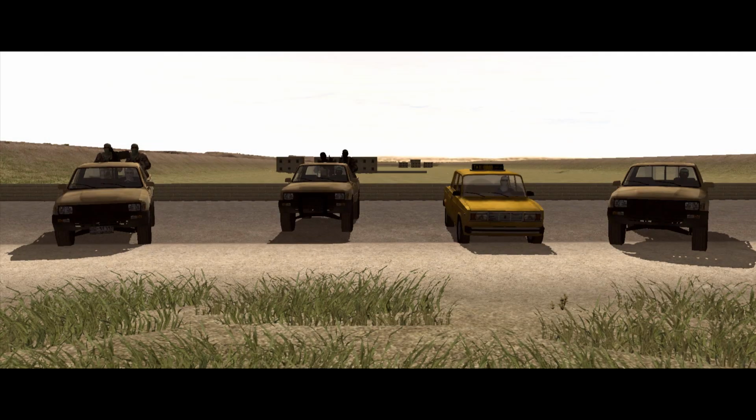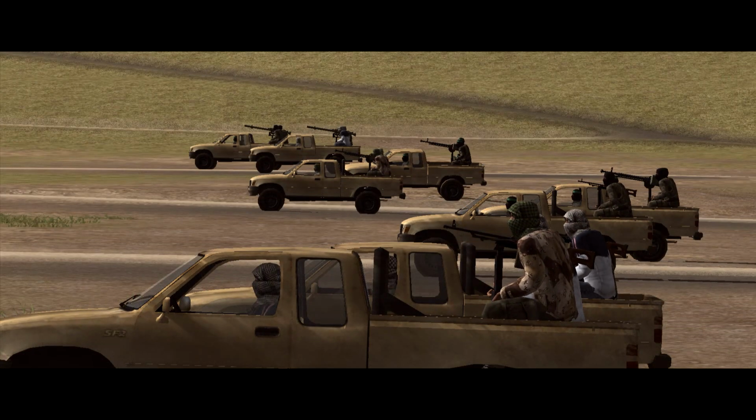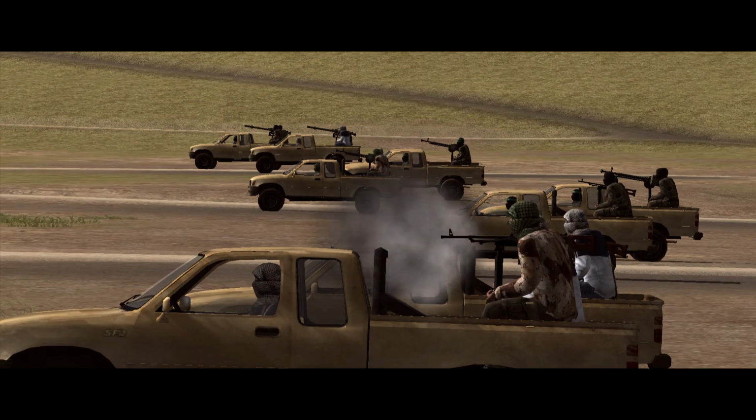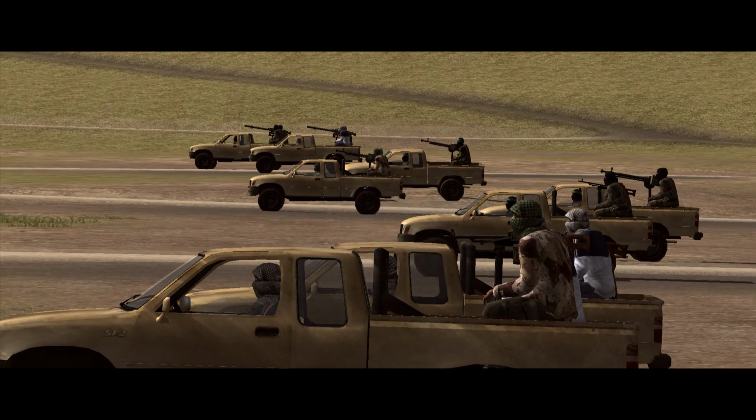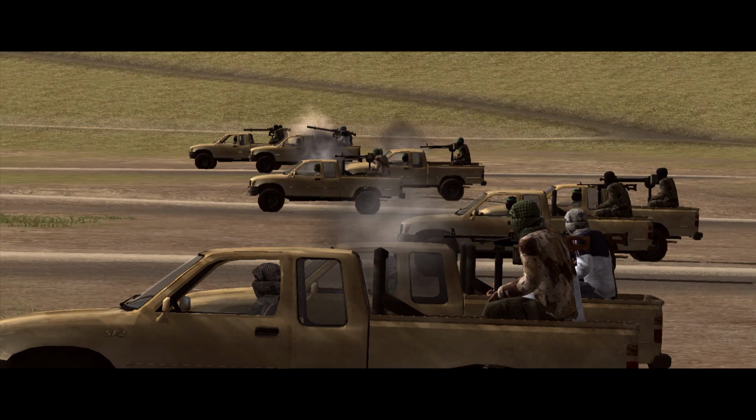Next up for the Uncons we have the vehicle groups, technicals and transports. The technicals are pickups mounting heavy weapons. The group consists of 4 armed with PK machine guns, including a HQ vehicle, 2 with DShK HMGs, and 2 with SPG-9s, which we've already covered.